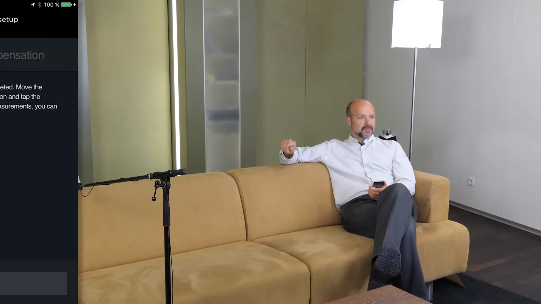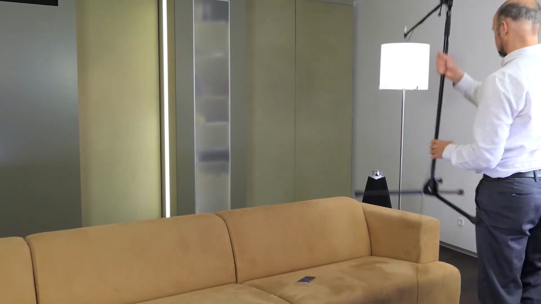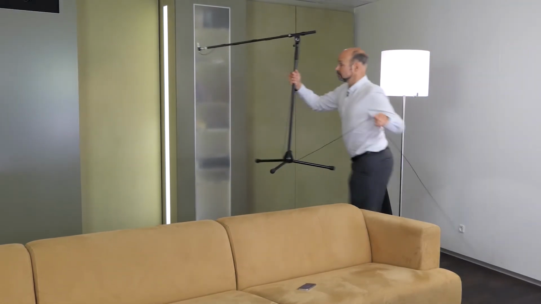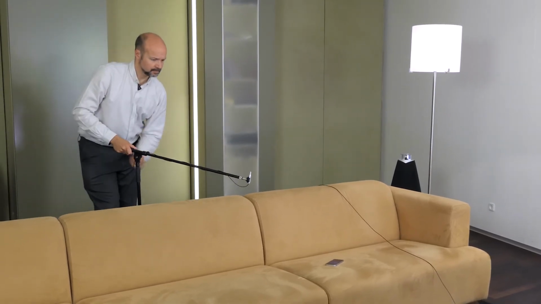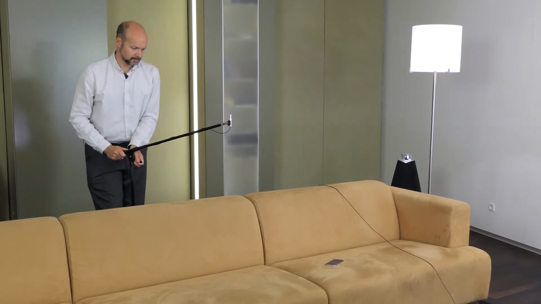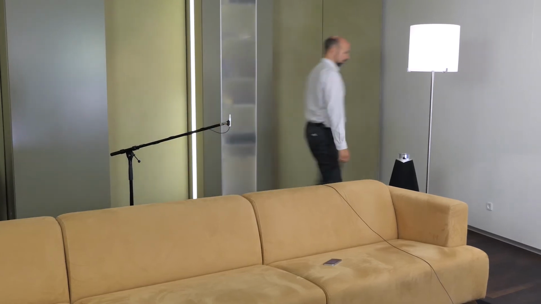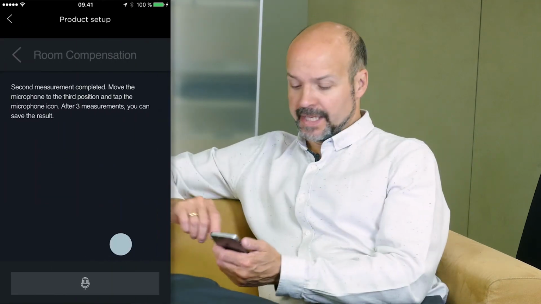Now what I'll do is place the microphone to the left side and slightly behind and above the listening position. And now I'll start the procedure again.